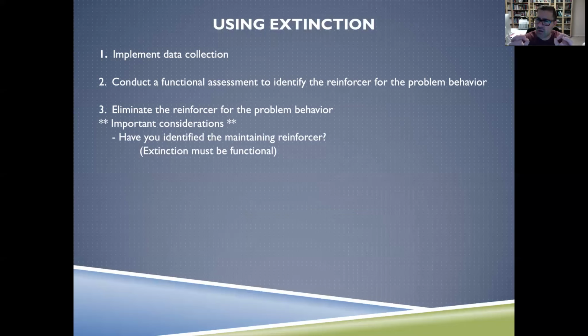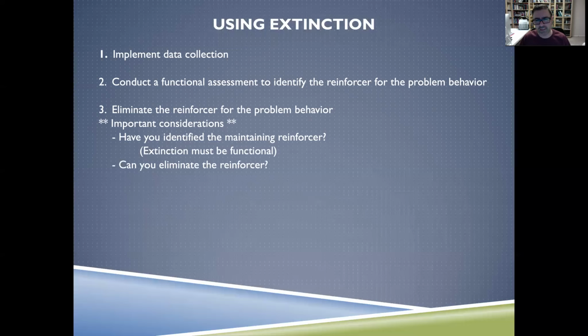There's a nice article that I will post on Canvas, and I just thought about that article, in which they actually show that sometimes when you use extinction incorrectly, the behavior doesn't change, but in some cases it's problematic, right? It actually makes the behavior worse. So I'm going to post that article there. You can browse through it if you're curious.